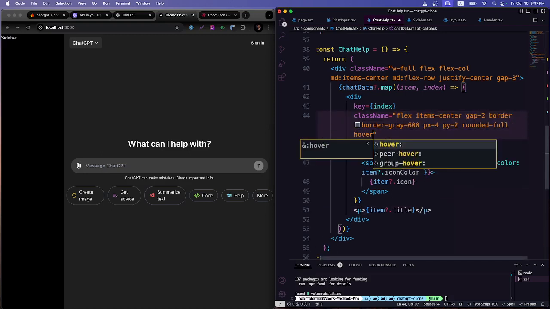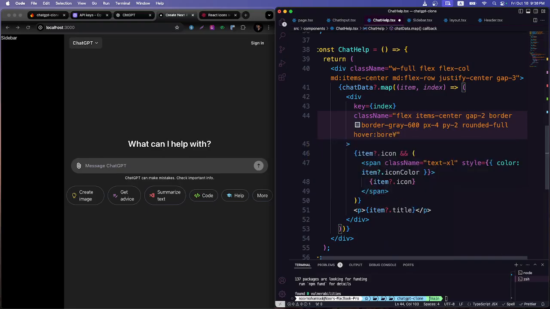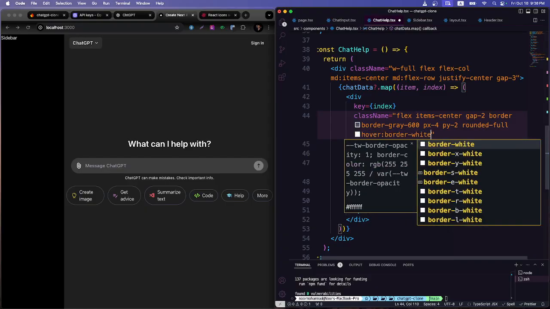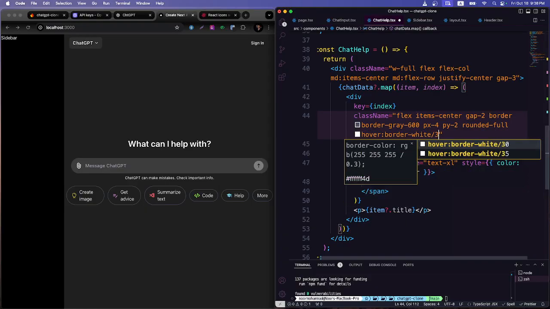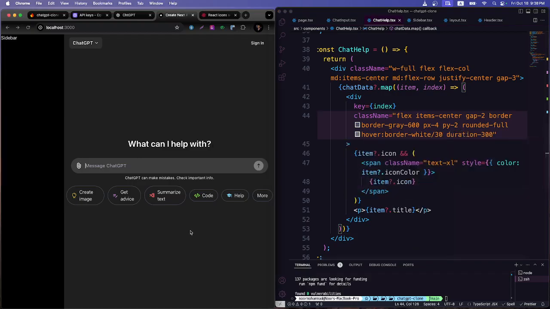Now whenever we hover, the border should be white, and within white I'm gonna make 30% opacity. The duration, I'm gonna provide 300 as the duration.